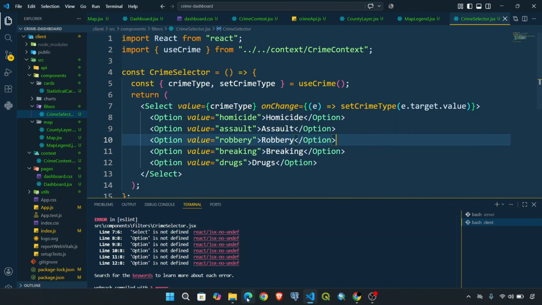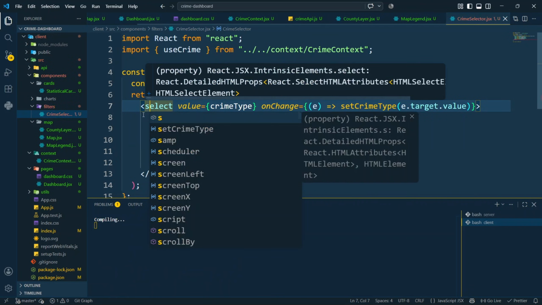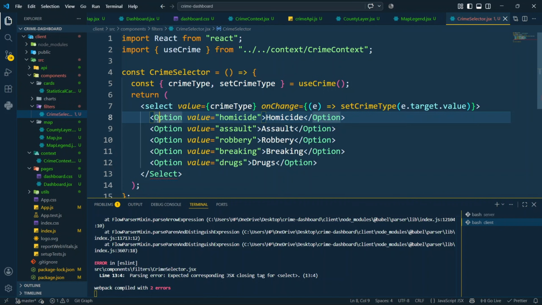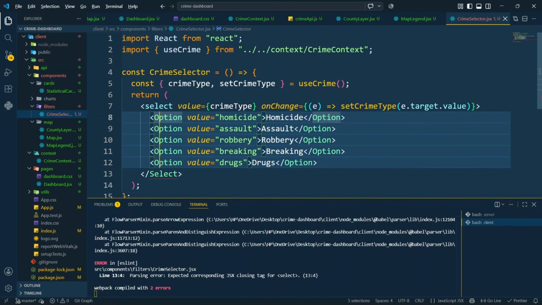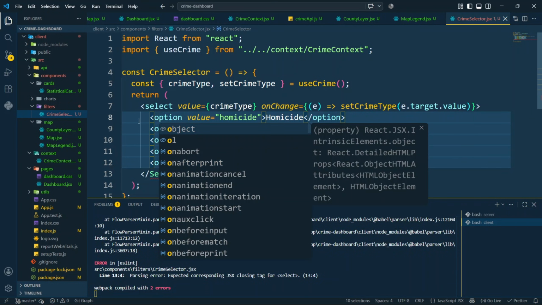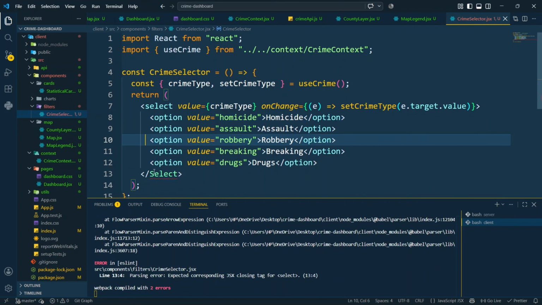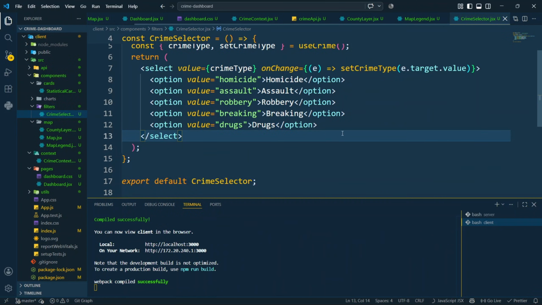And so now we just need to change this from uppercase to lowercase. So we need to have select, and this one is also supposed to be the option with lowercase like this. So we also need to change this option to lowercase. So just remove this and type in option like this, click on enter or save, and then we also need to change the closing tag for select.